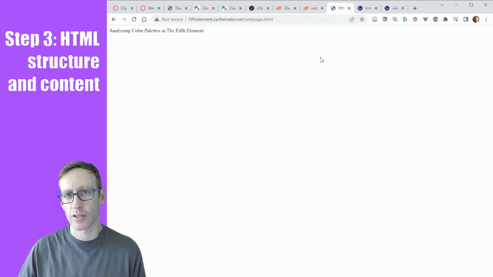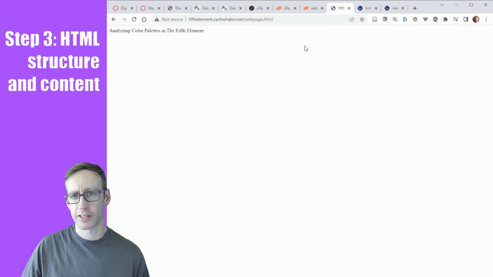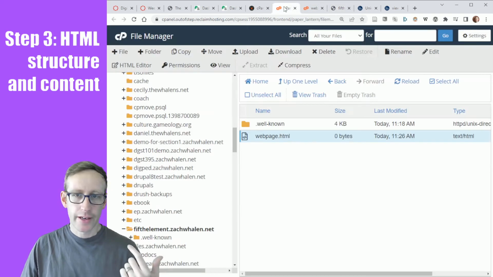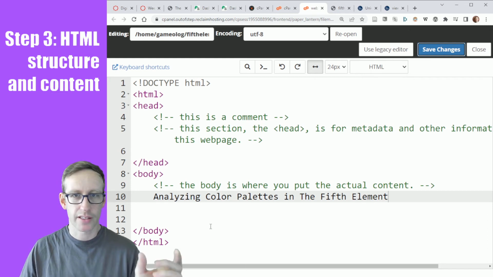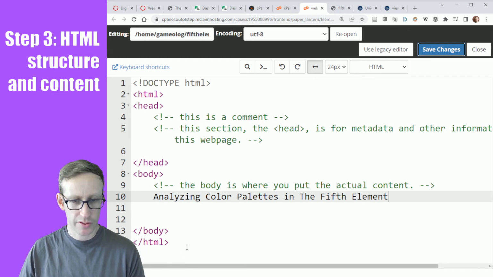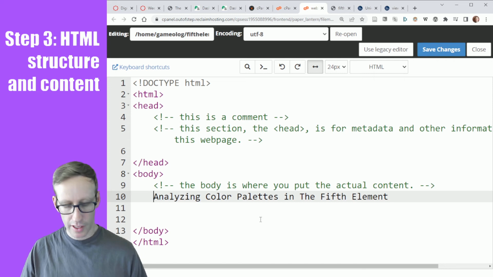It'll know that it needs to start with the title, even if the title isn't necessarily the first bit of code that it comes across. So we have a couple things to do to make it both look like a title and also actually signify to the web browser this is the title. And this is how we do it.